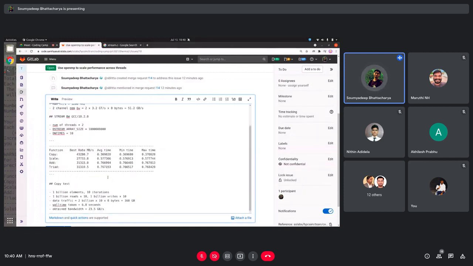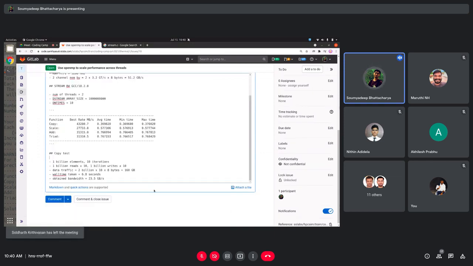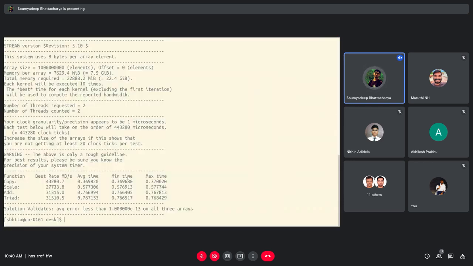Okay, so now this is the hardware estimate. So if you can see, the copy took for stream 43, but we got 23. So why did it happen like this? So the first thing we can do is, we can try to get as close to stream as possible. Means try to mimic the code as much as possible. That is one way of tackling optimizing codes.